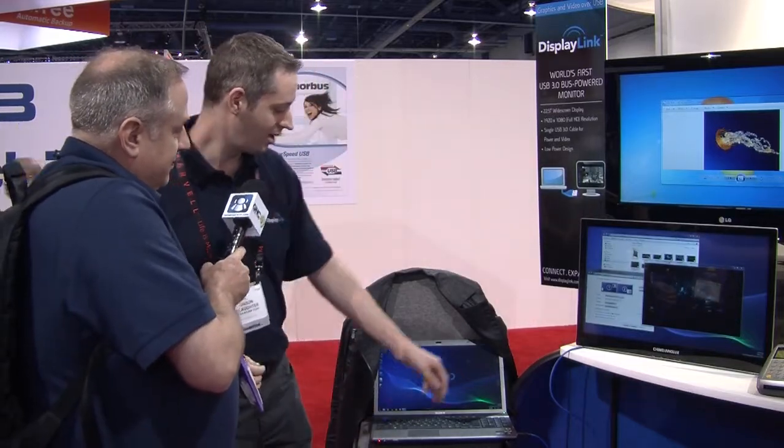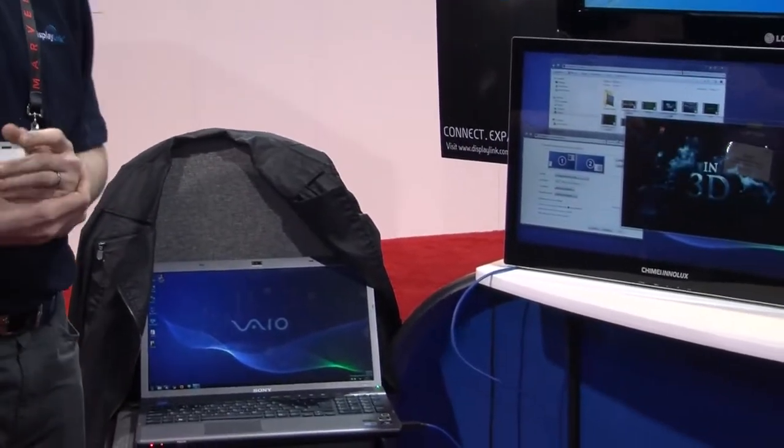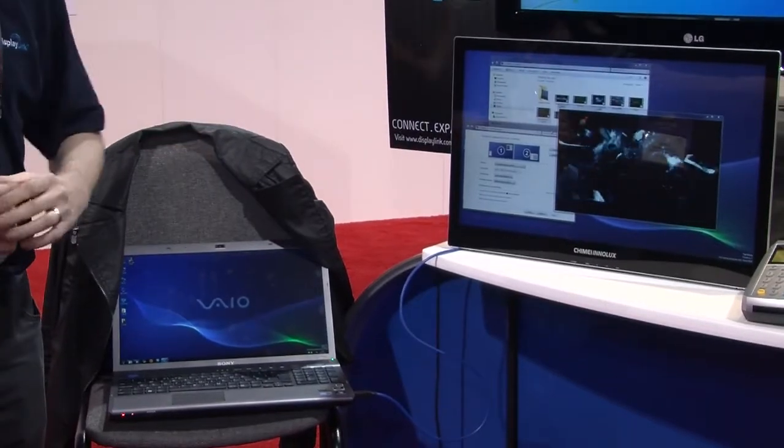One of the other interesting things we're showing here is bus-powered monitors. This is a monitor, the Addy or Notebook, that's entirely powered by just the USB connection. We've done that with USB 2.0 for years — I saw right back here you've got a laptop just hooked up to the monitor. The difference is, before the biggest one on USB 2.0 was 15-inch. Here we've got this massive 23-inch monitor, powered only by a single USB 3.0 cable — one USB 3.0 notebook, one USB 3.0 cable, and this 23-inch monitor. No power cord.